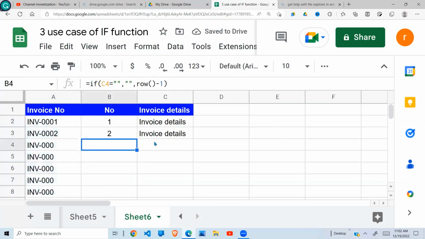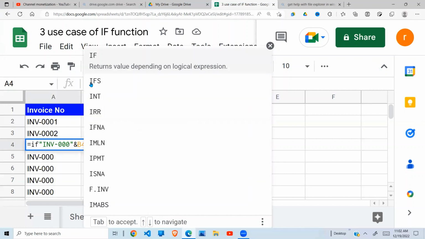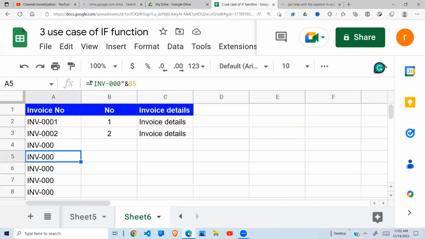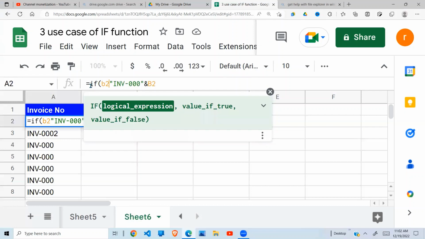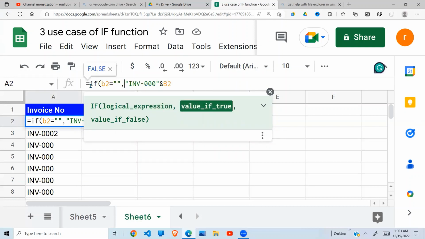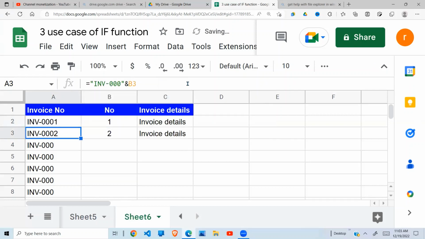Now here where I have nothing, it still gives me this. Since I don't want this, I'm going to enclose it in another if function. And let me do it for the first one here. So I say if column B2 is empty, return empty, comma, if not, return what is already typed there.